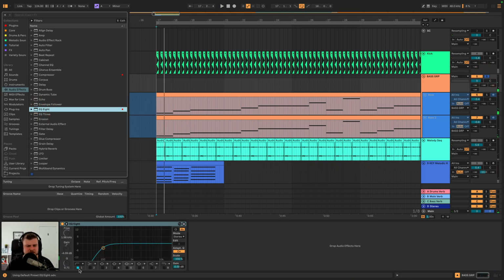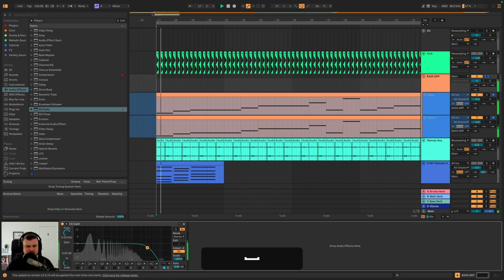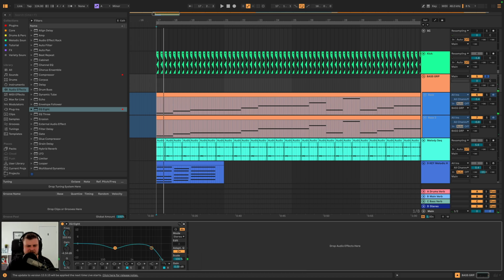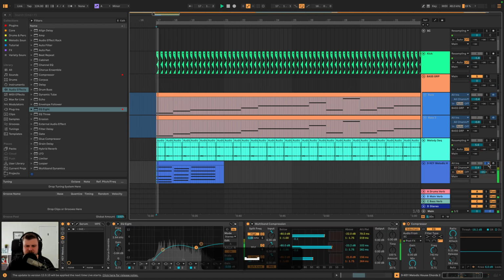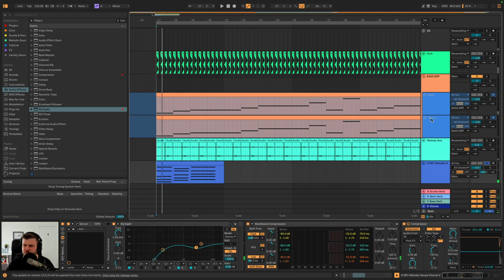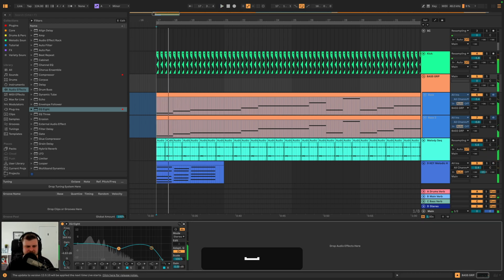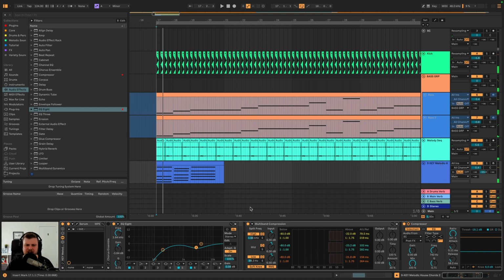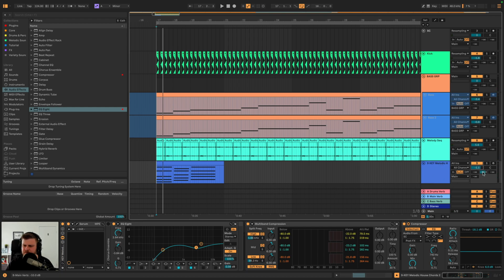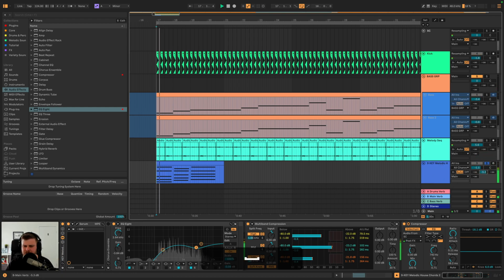I'm going to grab just a general low pass here. Maybe a bit of a cut here, wherever the fundamental of this is, which is around 200, 300, so maybe a bit lower. Now with this sound, I am liking the direction. I'm going to add a touch more reverb.